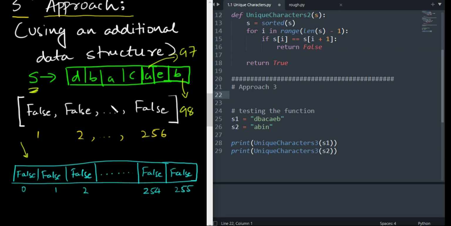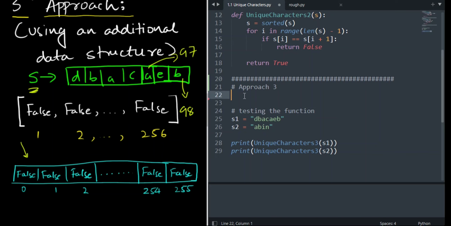All the list elements here are initially set to false, and then as I iterate over the entire string, I will set true at the index equal to the integer value of the character, or that means, you understand what I mean when I implement it. If at any time we encounter that the list value is already true, it means that the character with that integer value is repeated.